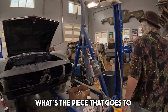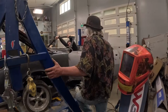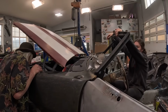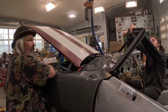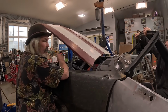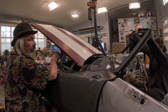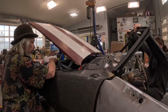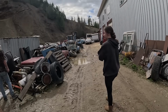What's the piece that goes to the actual, like, ragline? I don't know. I took it off of that frame we got. It didn't have it on it. It might be in the parts, the one that came with the car, because this car had no frame when we got it. Yeah, it sure would be nice to have. Might not really need one.